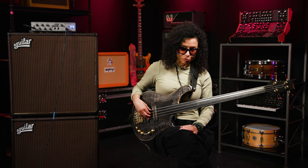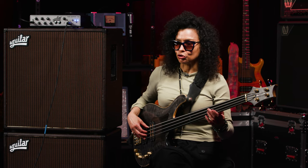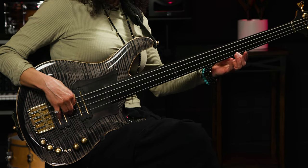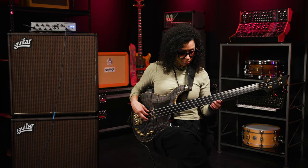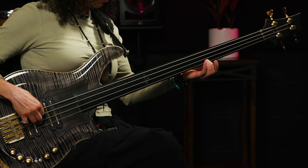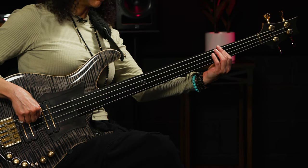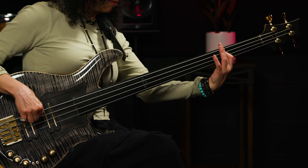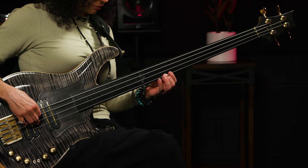Also with fretless, which is really fun because there are no boundaries and there are no frets, your harmonics can do a lot of fun things. You can continue your harmonics, play them together, or have them just continue.